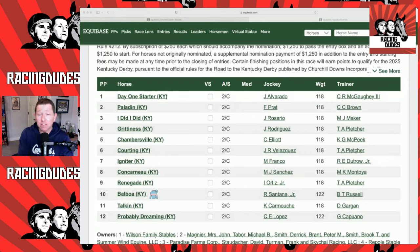I love that this race is 1.8 miles too. A lot of times you get horses that don't really want to go 1.8 miles and they're in here anyway. There's really good long distance pedigrees in here. So I think this is going to be a very productive race. Hey, the Remsen sometimes gets a bad rap. Lately, it hasn't been too bad. We may go to the end of the day and go, well, that was terrible, but I don't think so. I think we're going to have a good race. So I'm excited for this one.